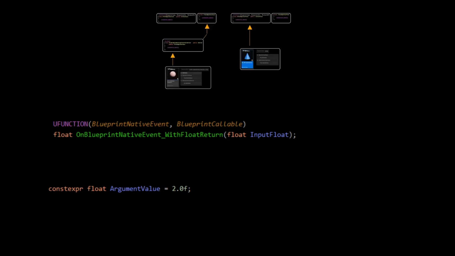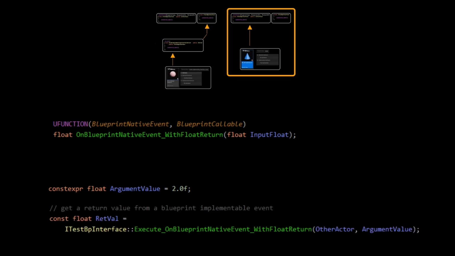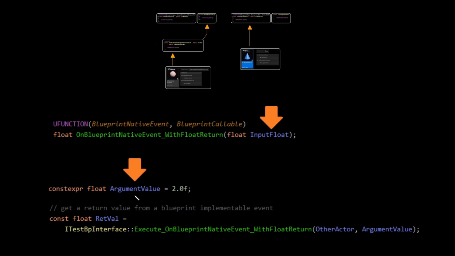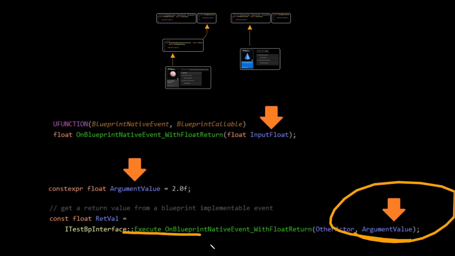Now we have to remember both of these situations, at least for Blueprintable interfaces. So we have the interface on the left, which is code, and on the right, which is Blueprint. And to invoke that method that we wrote on the interface on both of those, we actually use the Execute function. So the function is the function we wrote, prefixed with Execute. And so we have the single float parameter, and we're going to pass in the argument value. And we pass it in here, which, if you notice, is actually the second argument to this Execute function.